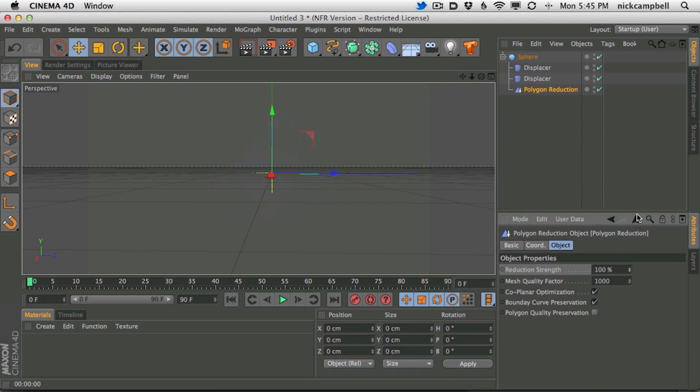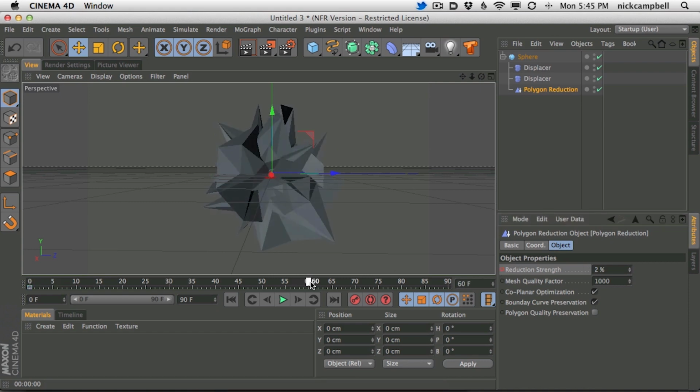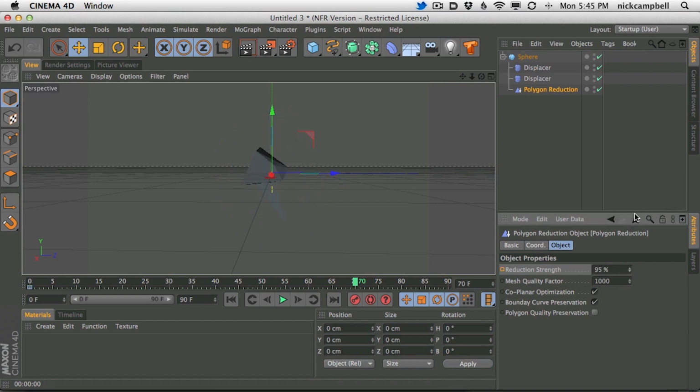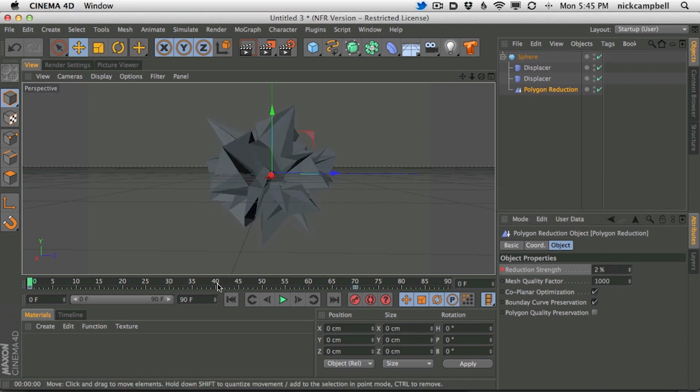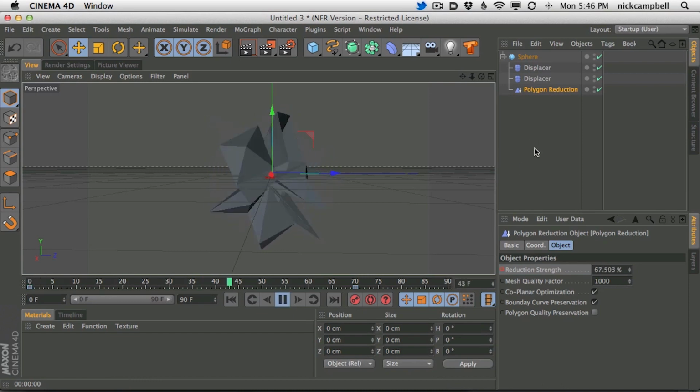Let's start somewhere around, I don't know. Let's just start low and go high, and then we could always adjust it. So here we go. Let's go to frame like 70, crank it all the way up, hit a keyframe and go back to 0, and let's see what this looks like. Pop, pop, pop, pop, pop. Well, this gave us a certain look, right?